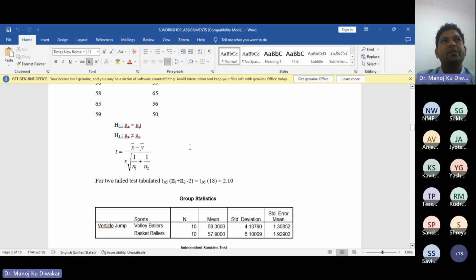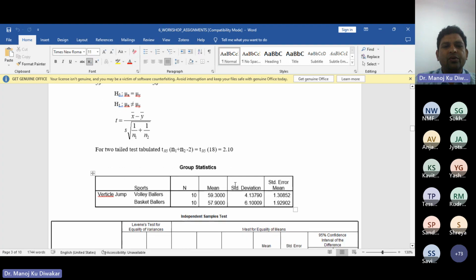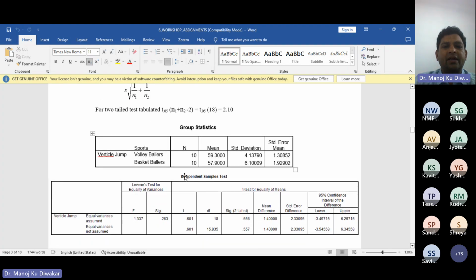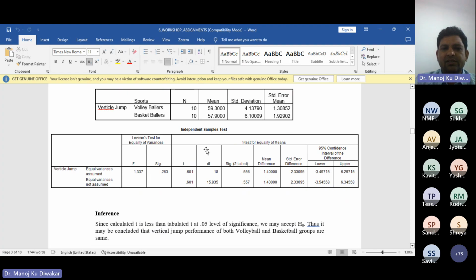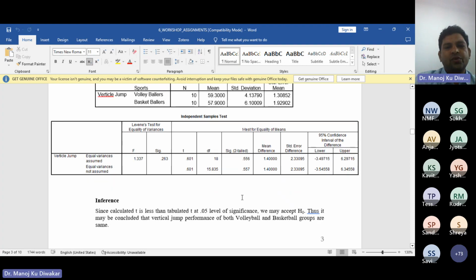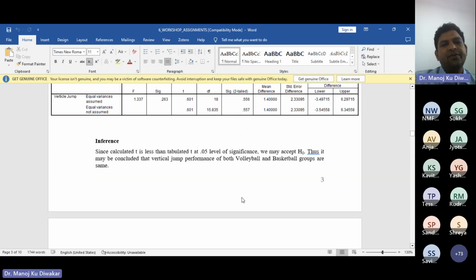Okay, so in the earlier case, what was the degree of freedom? n minus 1. Here n1 plus n2 minus 2 is your degree of freedom, and you can find out this tabulated value. And if you do this in SPSS, you will see this is the mean value and this is your standard deviation. And here you can go for the t-test. The degree of freedom is 80 and the significance level is this one. Okay, so you can say what your interpretation is for this case. You can predict this and write the inference as well.